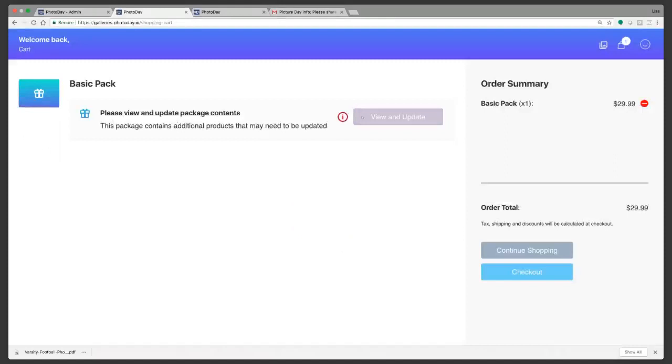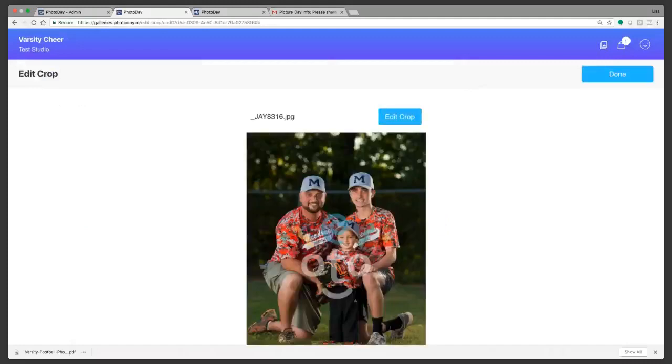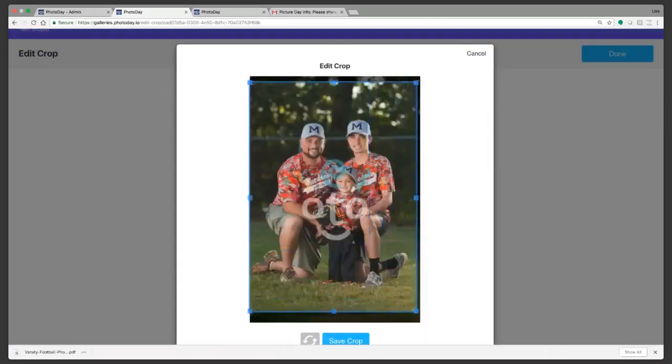And this is the beautiful part because remember, we're throwing order forms in the trash. There's no need to record image numbers. There's no need to record any of that. They're finding their images, they're ordering the packages, and they're also doing a little bit of post-processing for you, like editing crops. They can go in here. Again, this is a cool experience in the app, but it's pretty seamless too on the web gallery.